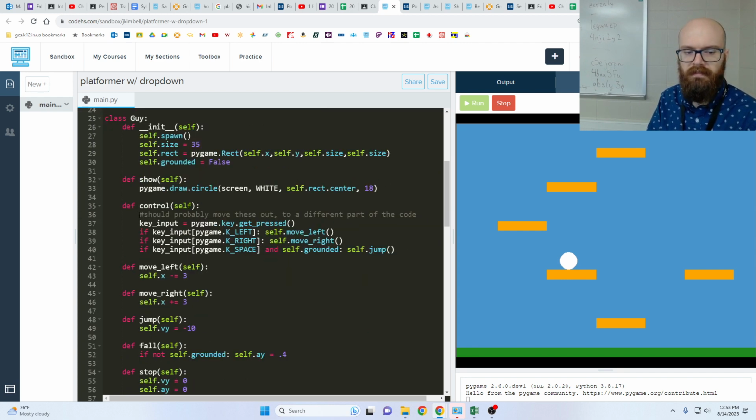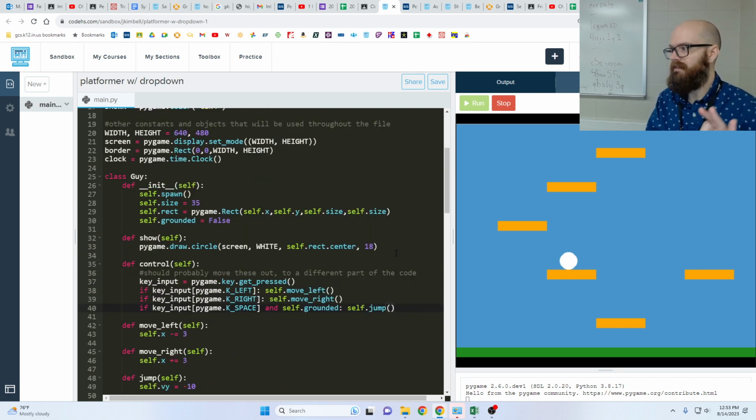Well, right now there's one section for the controls, so I definitely want to add the down thing there. If I have to track down a million different sources when we're looking for controls later, I'd be annoyed at myself, or the other person would be annoyed at me. I made a comment about moving these out, because if it becomes a big system of controls and cues and delays and buffers, then we don't want to put it inside the guy class. We'd have its own little section, and it would just tell the guy once it's figured it out, hey, you're going to jump this frame. But for now, we can add one more line, and it's not the end of the world.